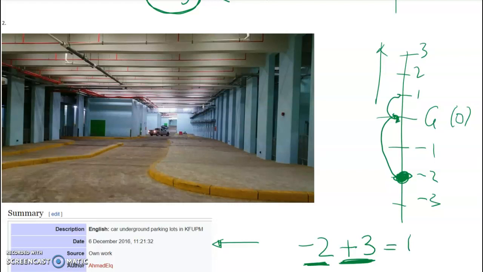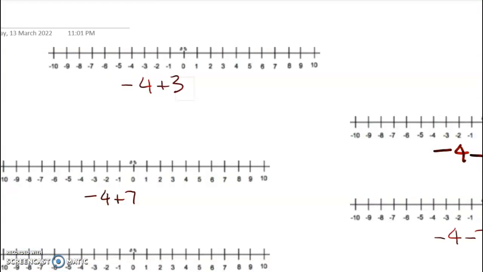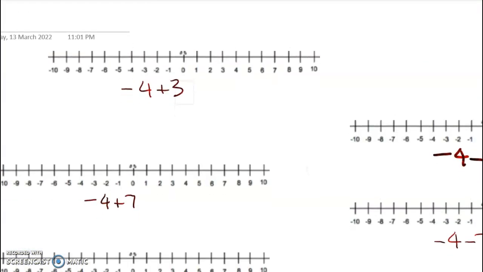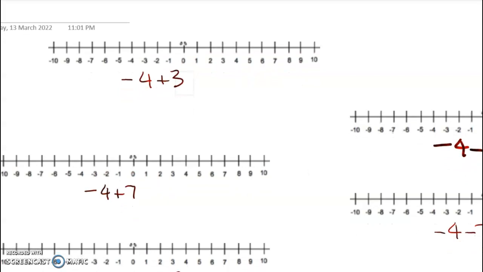I'm going to try a bunch more on the next slide, but I'm going to use the normal horizontal number line. So what I'd like you to do if you're watching this is to draw some number lines out in your book and then work through these ones with me. And I've got 2 worksheets going up on Google Classroom to give you heaps of practice. Pretty soon, most of you should be able to drop using the number line, but if in doubt, keep on using it until you're getting them all right.